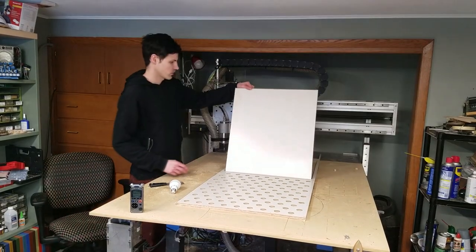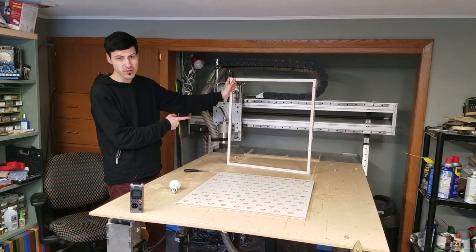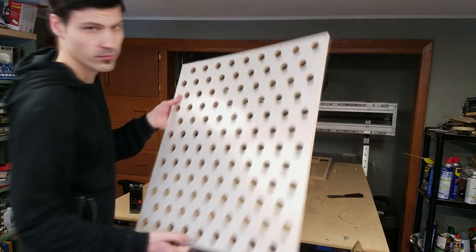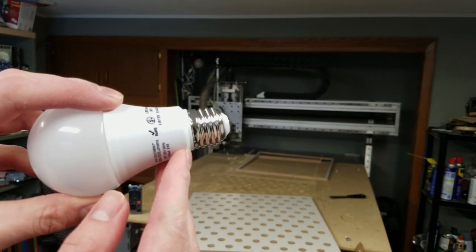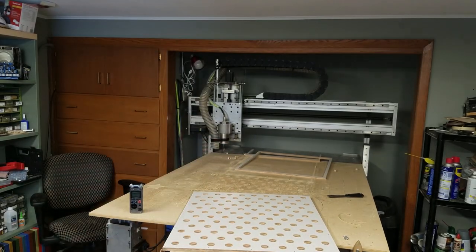Welcome back. So we'll be able to reuse this piece, which will be nice. This is our spacer piece. Yeah, this looks pretty good. Have this inner circle and then a tiny little edge. That's so that the bulb can fit in. And then this little edge can fit in. And hopefully we'll get a nice straight seal so all the bulbs will line up.